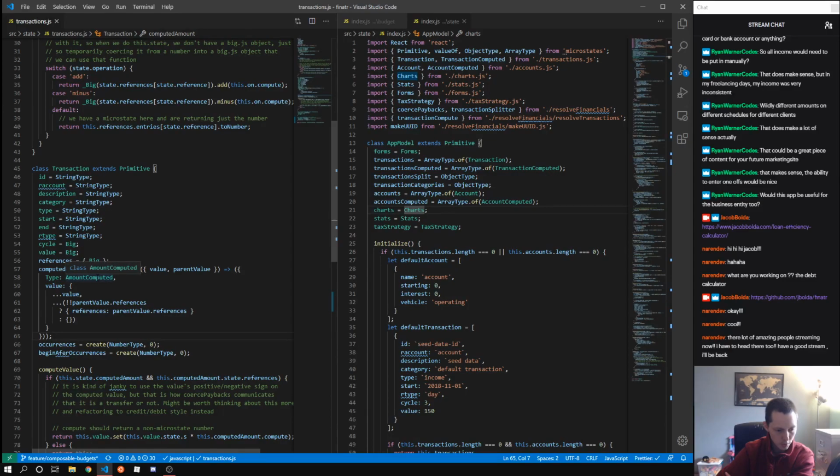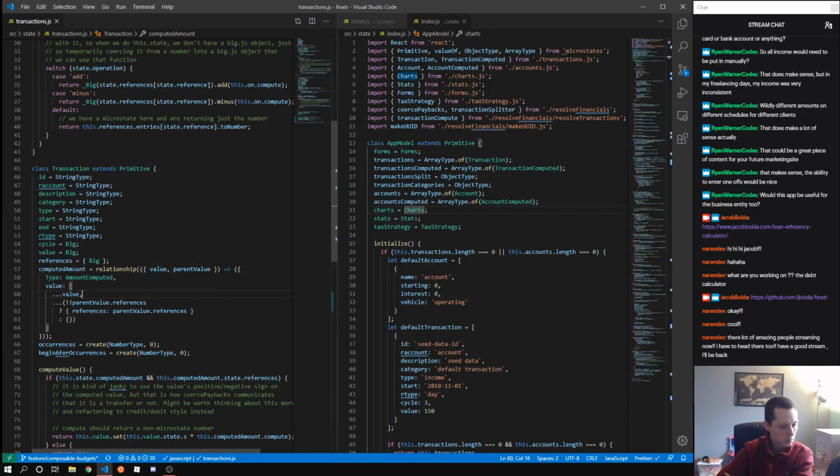So we've got an amount computed, and this is basically like a type definition. So this type will have a value of this, and that is going to be the transaction value, I believe, and then parent value.